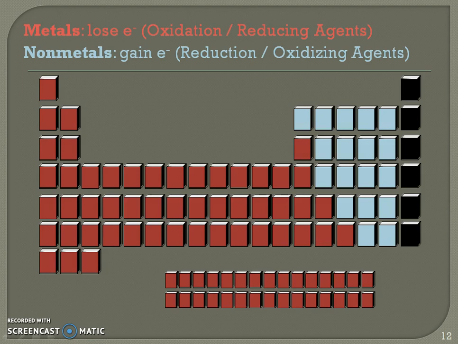So most of the time you have one of each, but there are going to be plenty of times when you have just mostly metals or mostly nonmetals. So you'll have a metal that's going to be reduced. Doesn't feel right, but that's what happens. And we'll learn more about that too in electrochem when all we're dealing with is metals. So again, one metal is being oxidized and one metal is being reduced.